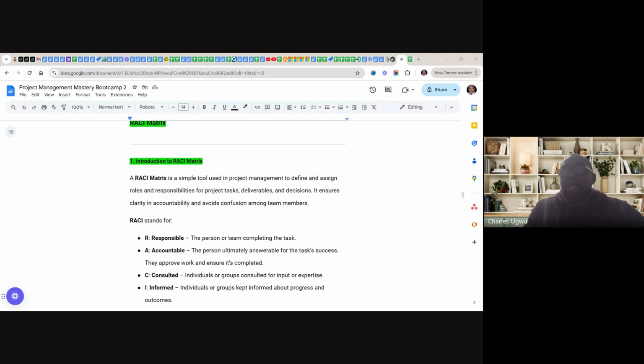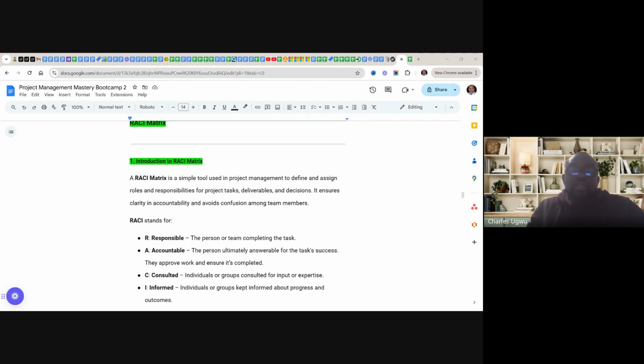So every task needs somebody that needs to work on the task, and every task must be approved by somebody. It must be validated. In most cases, you see that the project manager is accountable for almost all the tasks. Accountable is that you make sure that this work is completed. So if you are not interested in some deliverables, for instance, BA deliverables, how are you going to know that it's completed, and completed well, and within the acceptable quality and standard? How do you know that?